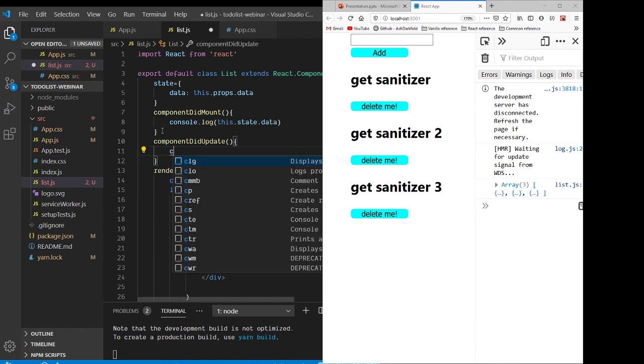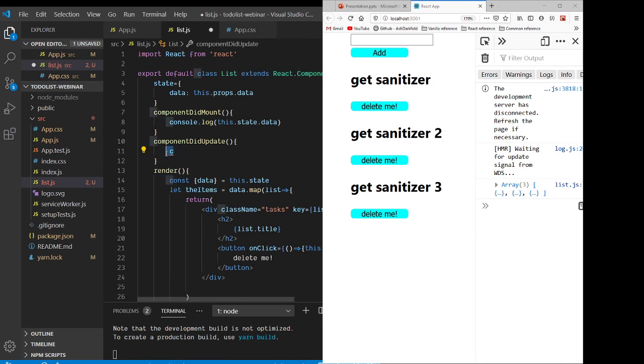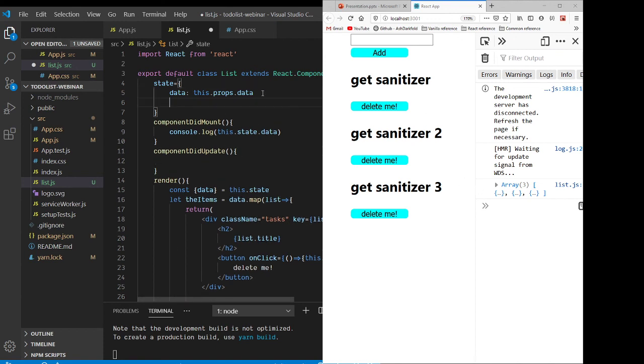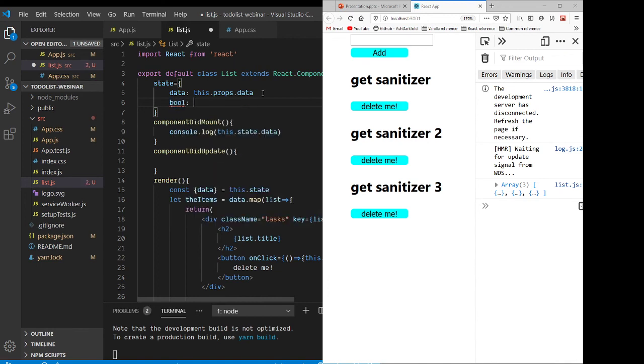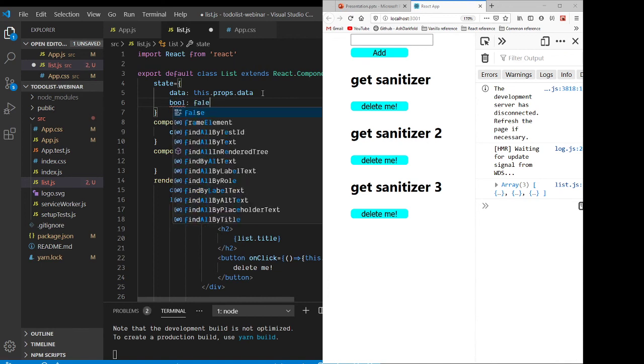And you have to be careful with componentDidUpdate because if you set state in componentDidUpdate without any if conditions or anything, React will let you go into an infinite loop of re-renders, and it will call componentDidUpdate recursively, and it will keep going until React shows an error. So I can show you how that works. Let's just say a bool, and we'll set it to false.